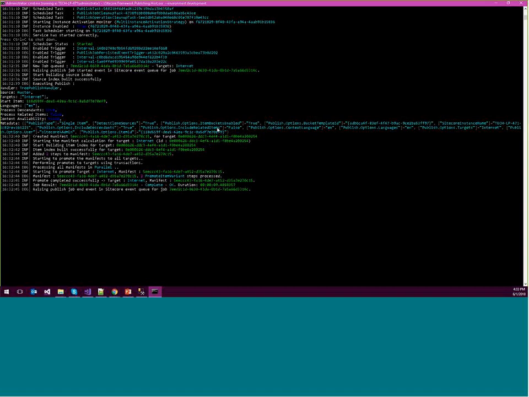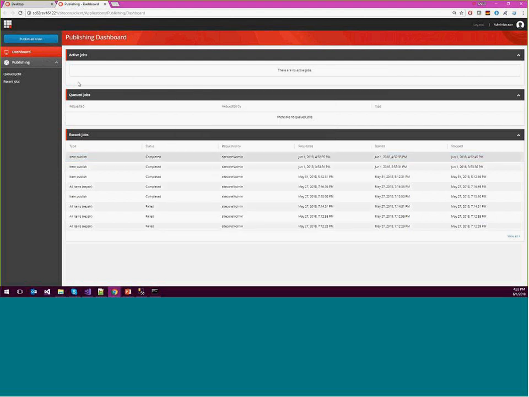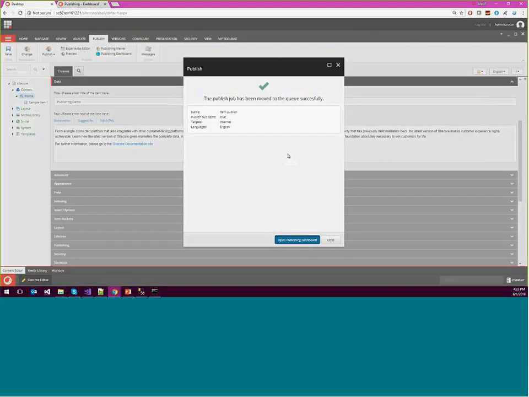There are two different types of publishing. One is repair mode. Repair mode replaces only what we are existingly using, and there is smart publishing also. Use incremental publishing. So we can check whether it got published or not. Here it is showing complete.